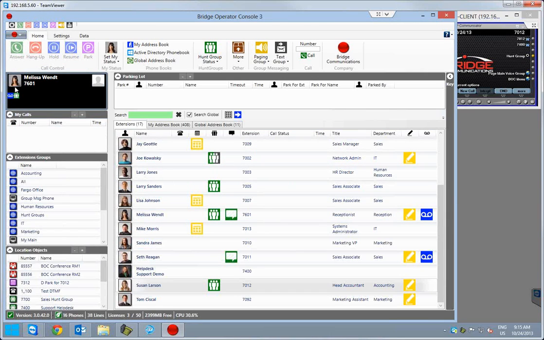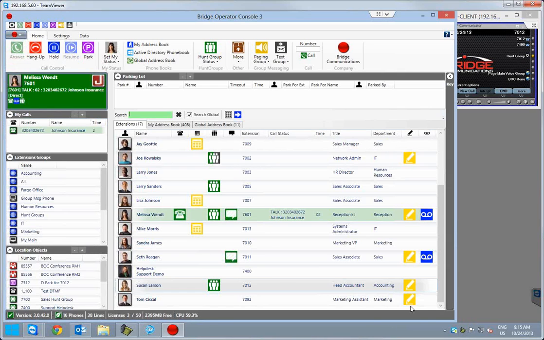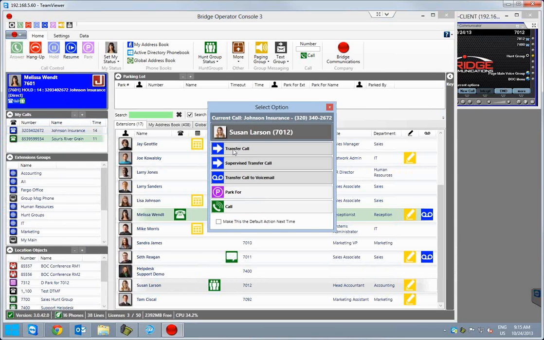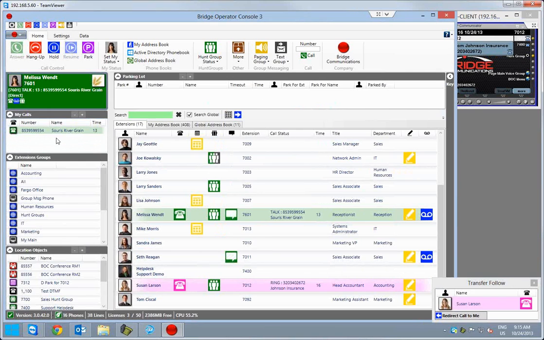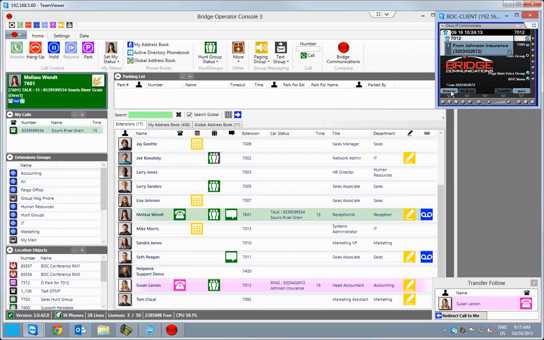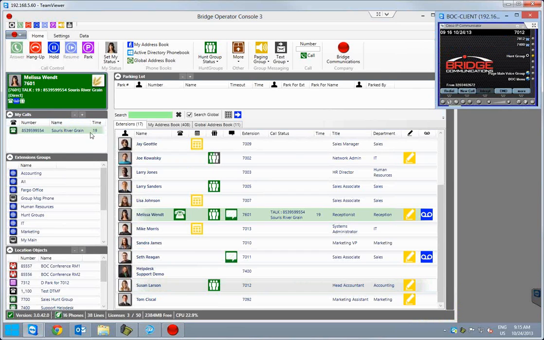What the heads-up display area does for us is it lets the operator tell us which call she wants to perform an action on. So to that end, we can do some things you can't do on the phone. For example, in this scenario, we're talking on the second call, but we want to transfer this first call to someone else. We can do that while we continue to speak with the second call. So you can do things that you can't do necessarily on the phone with the heads-up display area and the My Calls.